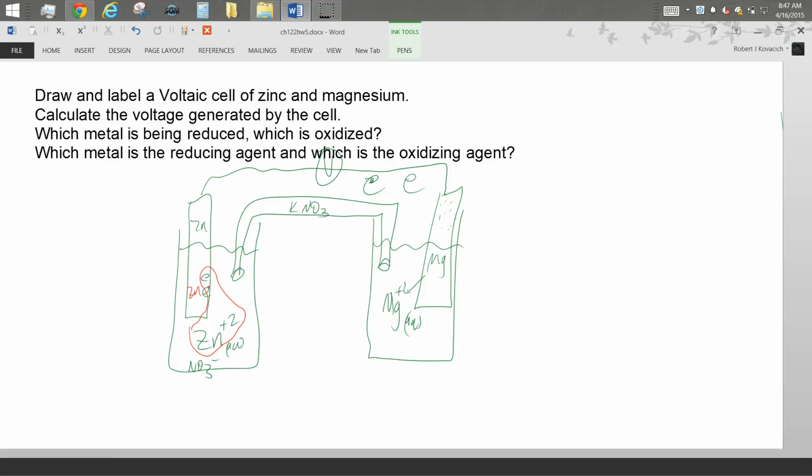So to have a battery operate, you need to have a metal that's willing to give its electrons to another metal, right? But the metal that it's giving its electrons to, what has to be its current condition? An ion. It has to be an ion. Absolutely. You have to have something that has the ability to accept electrons. And a metal that's an element, like the zinc bar, is not able to accept any electrons. So in the solution, I'm going to have some sort of metal ion. So why did I choose zinc nitrate?